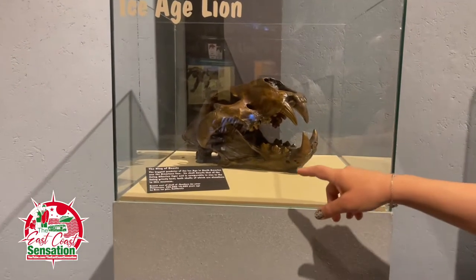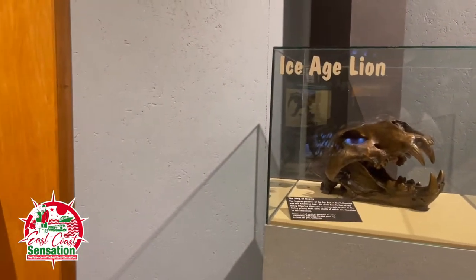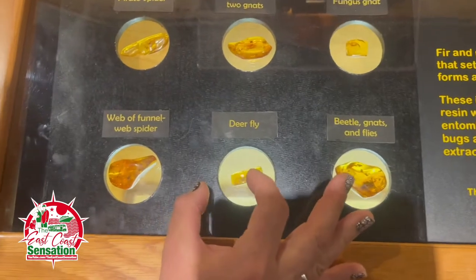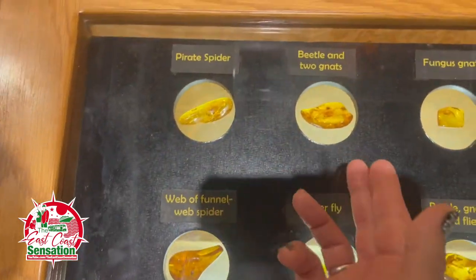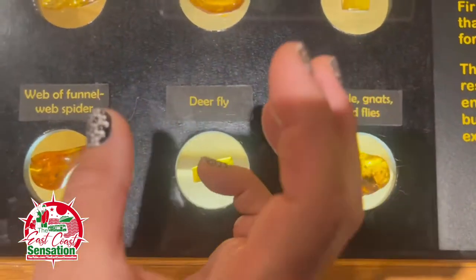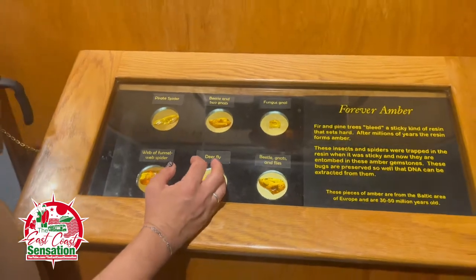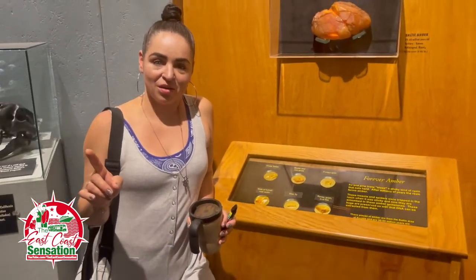The King of Beasts — Ice Age Lion. That's like from Ice Age. And remember those rocks? A deer fly, a beetle, and two gnats — fungus gnats, beetle gnats, flies and all that. He took that sap and made Jurassic Park. Spare no expense. And it is still going on to this day — Jurassic Park, Jurassic World. Everything. It will never close down.